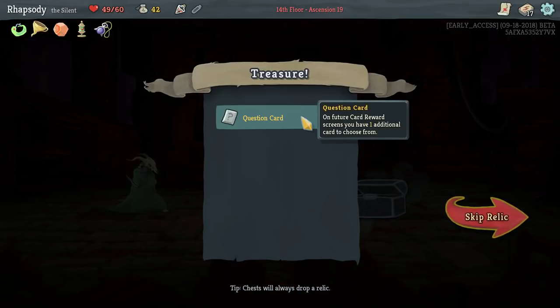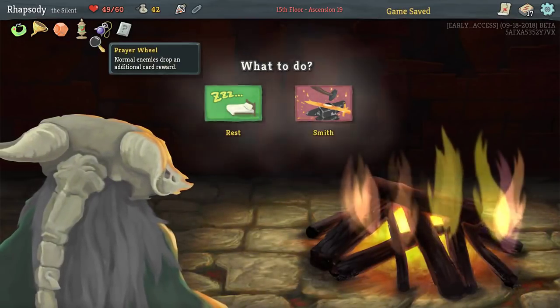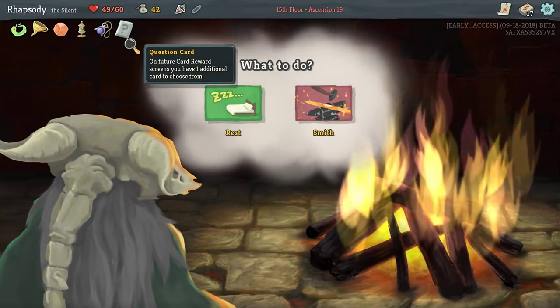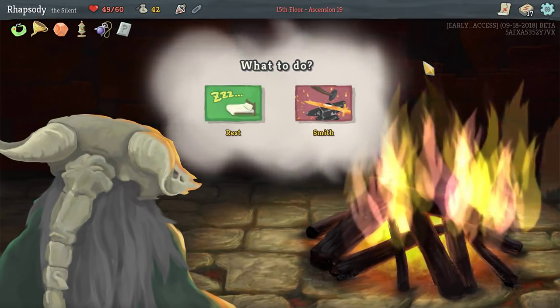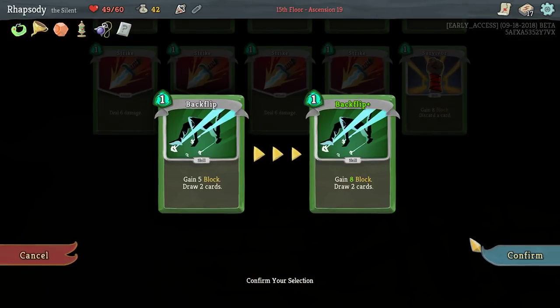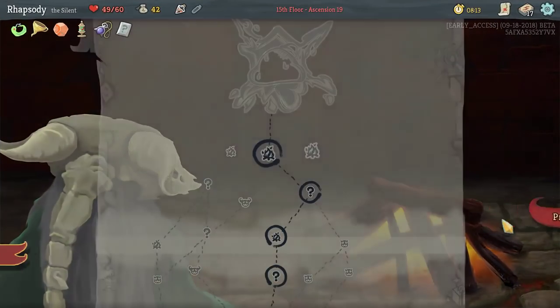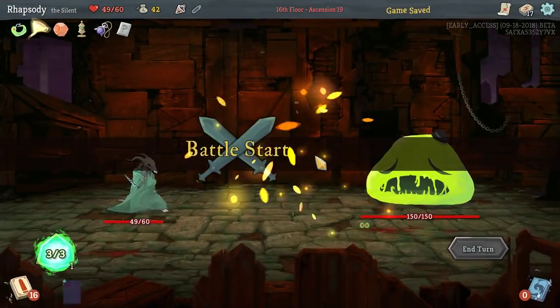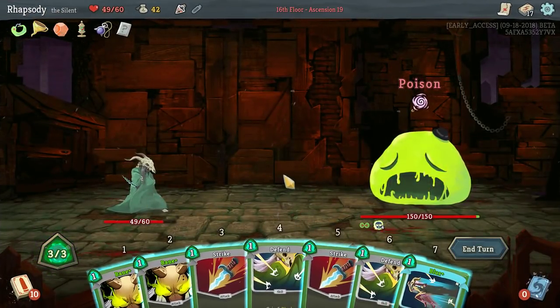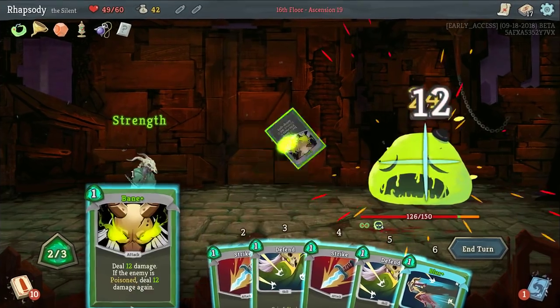On future card reward screens, you have 1 additional card from which to choose. Thank you, question card. If we get to the next floor, we've got both the prayer wheel and the question card. We have effectively free reign on what builds we want to make. I feel like I probably use the strength potion in this fight. Oh my god, double Bane in the opening hand. Yikes. Because the Banes will benefit twice from it.